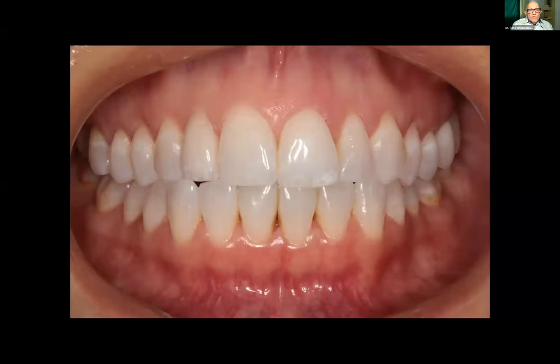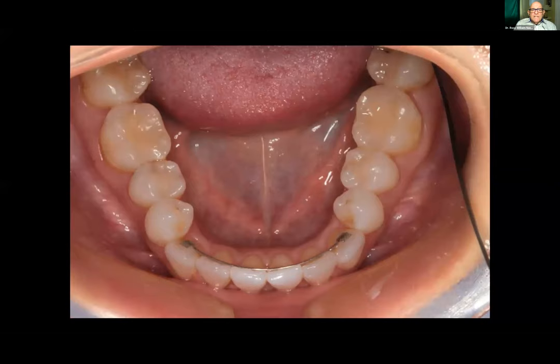But beautiful dental health. And in my office, the way I feel about it, if a patient is in good dental health, then they're a candidate for aesthetic dentistry. If she has periodontal disease or active tooth decay, they're not candidates for elective work. We have to treat the disease first. Of course, we're doctors first and artists second. But she had very good dental health.